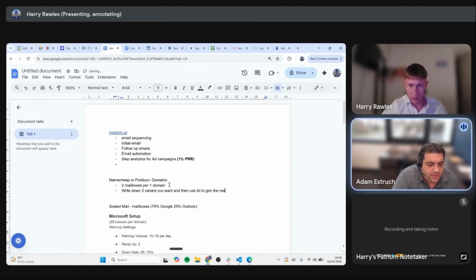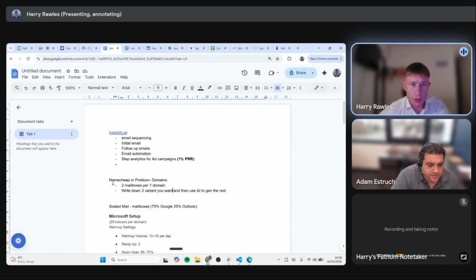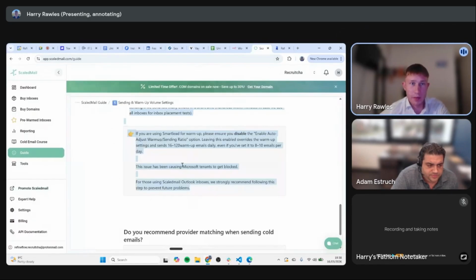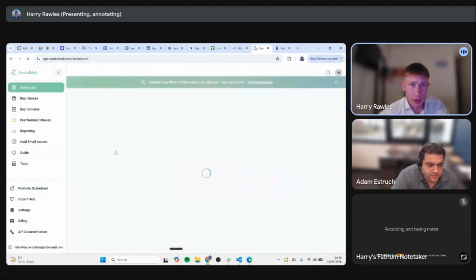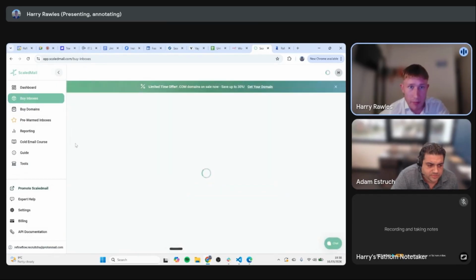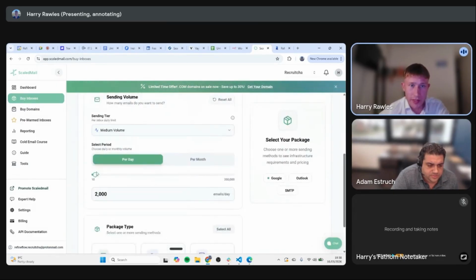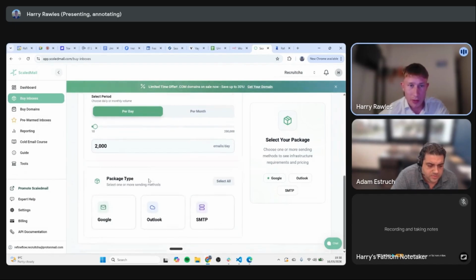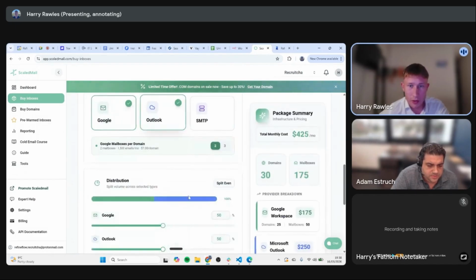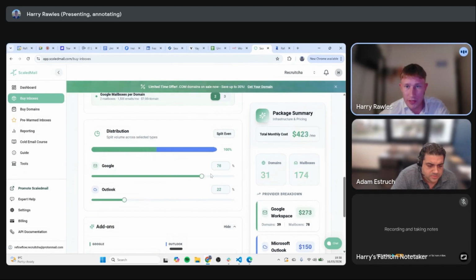Awesome. And then when I buy them, do I create an actual mailbox, or do I create a mailbox with Scaled Mail for them? Yeah, it's a great question. You buy the domains, and then you go into Scaled Mail and create an order within here. You go ahead and buy inboxes, and then you can get your package together: how many you want to send, whether that's Google or Outlook, and the difference between the two.